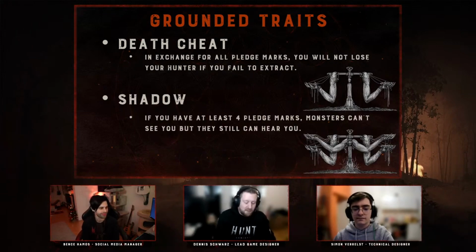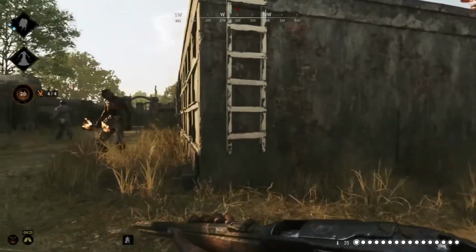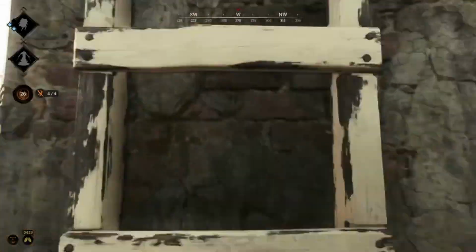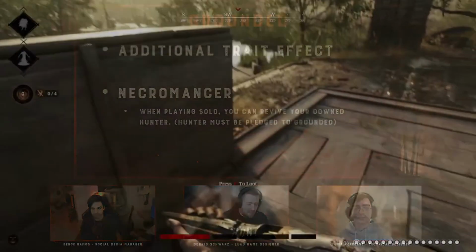The next trait is Shadow. If you have at least 4 pledge marks, monsters can't see you, but they can still hear you, which means the AI in the map will not attack you, but they can be aggroed by you. It looks really great for getting around the map. And then the modified trait for the Grounded Pact is Necromancer. When playing solo, you can revive yourself.